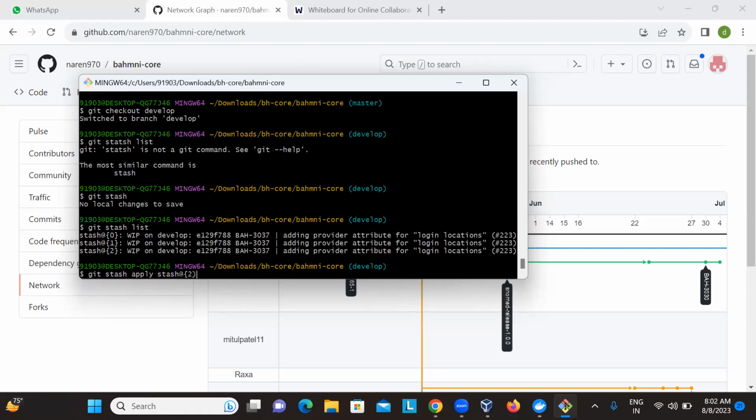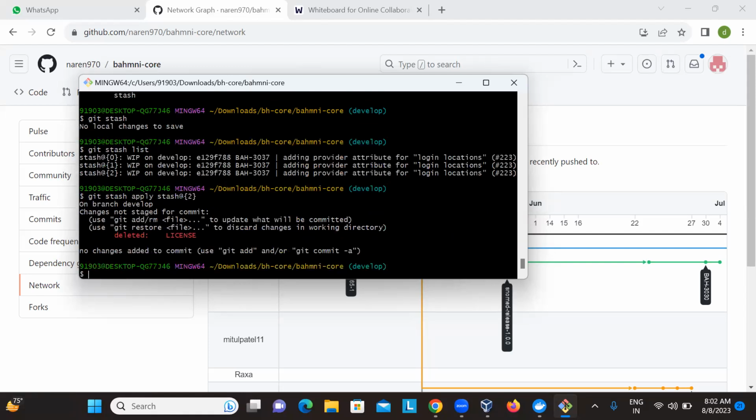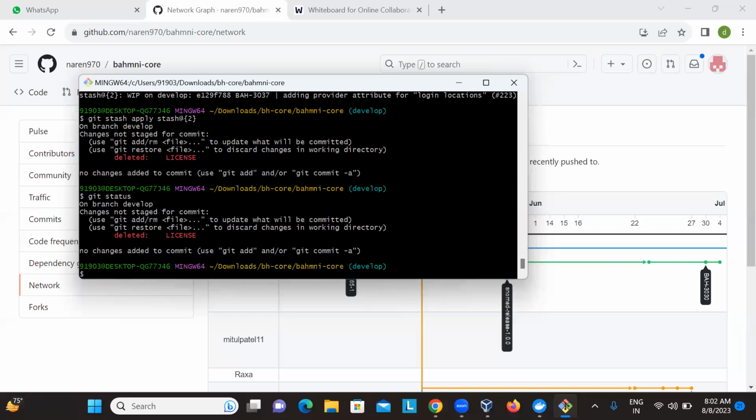Or I can navigate between 0, 1, 2, 3. So now whatever I had deleted, the last one, it has pulled the changes that I have done.